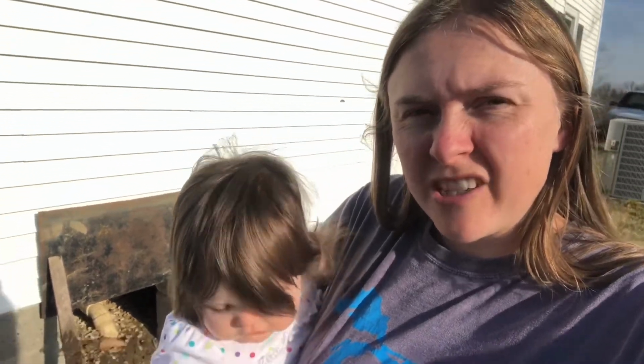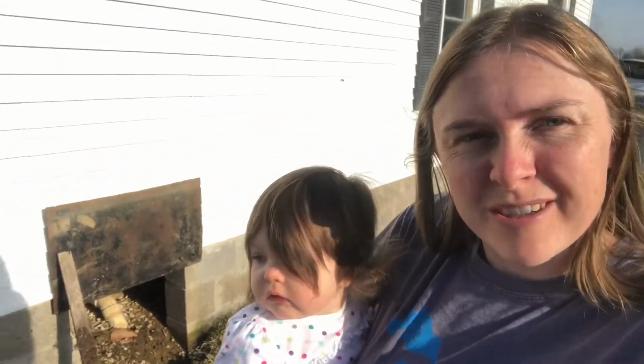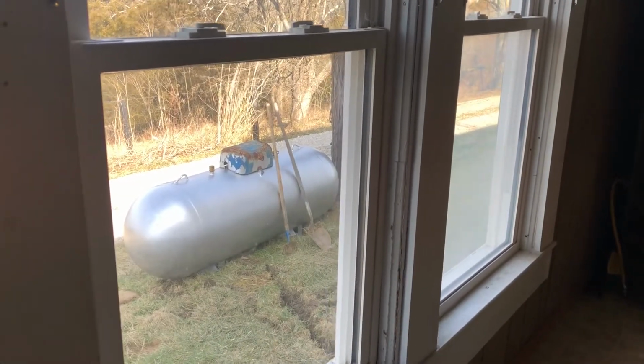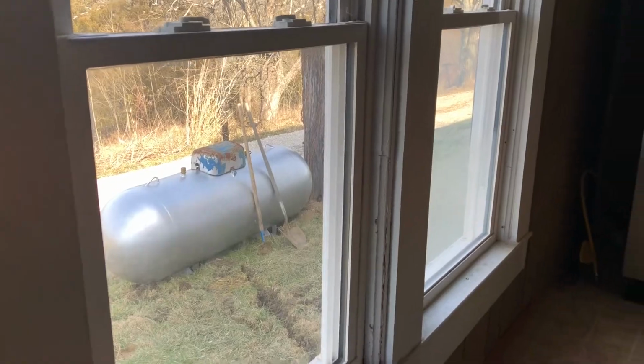Good morning. Today's gonna be a good day because I get to do one of my favorite things ever, which is crawling around under the house. We had a propane tank set right here outside the kitchen.